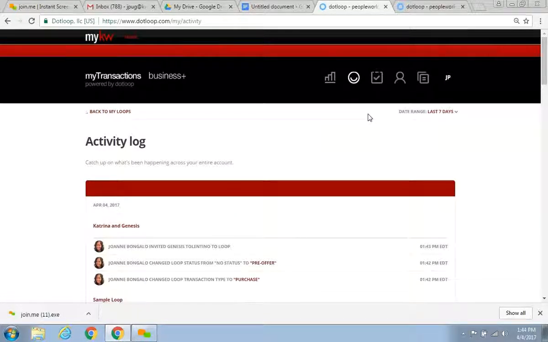So you see here, it actually tracks and timestamps every action that someone does. So I'm in the office loop, so I see everyone's activity. However, if you're in your own loop, the red bolded color will be the name of the loop, followed by, you'll see a picture or name. Those are the actions that your people in that specific loop have done. So you can see if someone has opened it, viewed it, downloaded it, or edited it too. Pretty cool, right? Almost like stalking in a way.